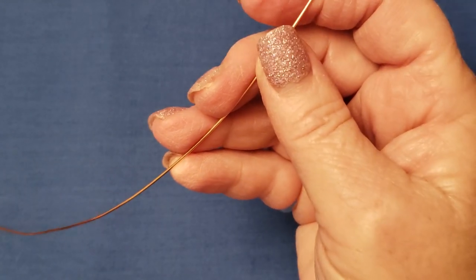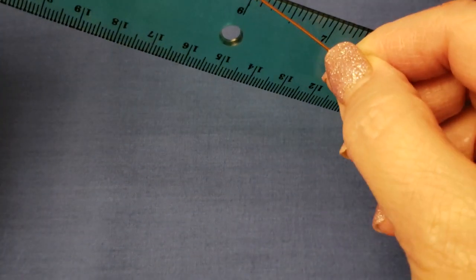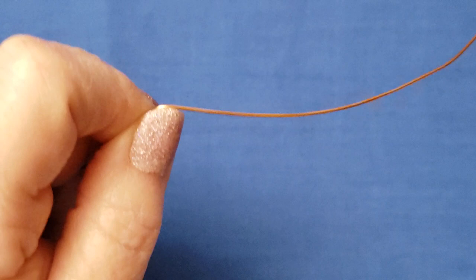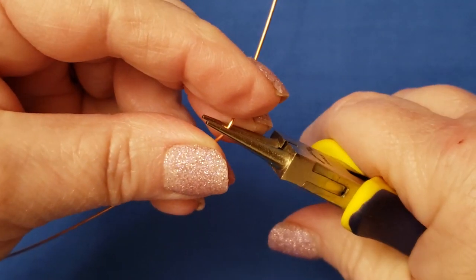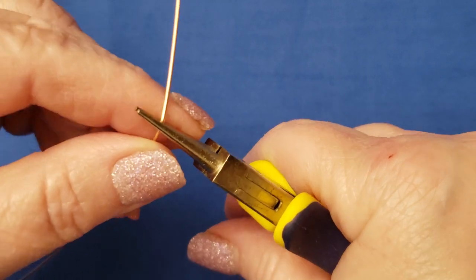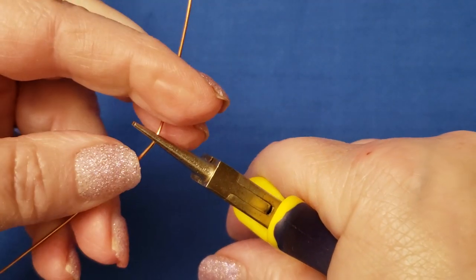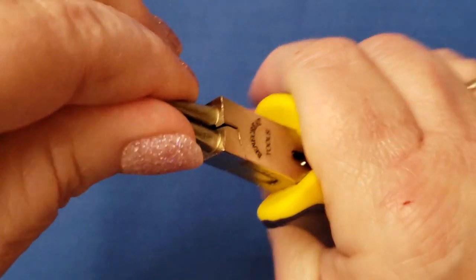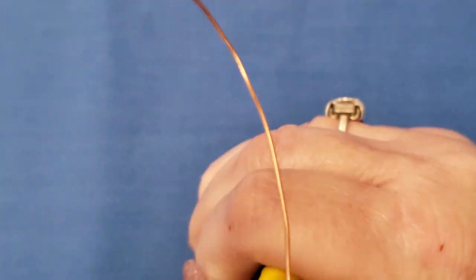This is probably too much, but it's better to have too much than too little. Bend it in half at the 7 inches and we're just going to make a loop there — just not too big of a loop, a fairly small loop. All the loops that we're going to make in this necklace, we want them to be consistent. So either mark your pliers with a permanent marker, or if you have your favorite size of loop, do that. Wrap it two times.